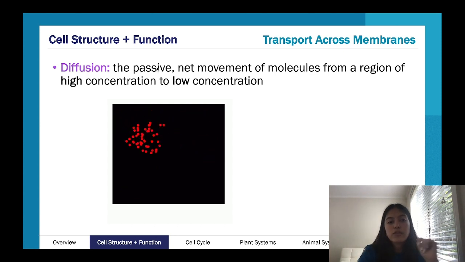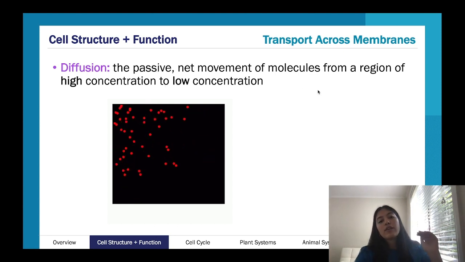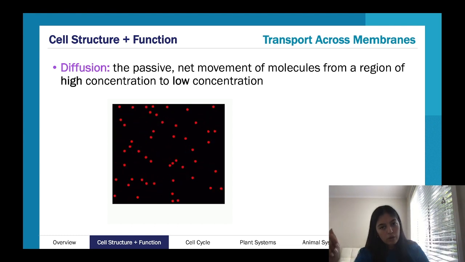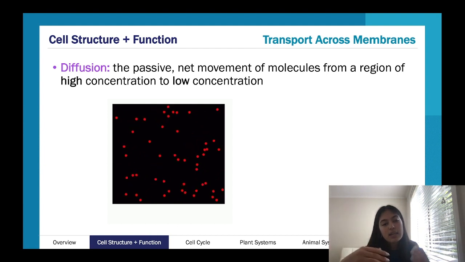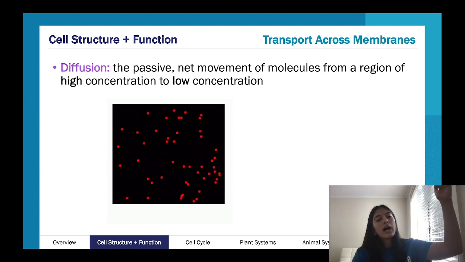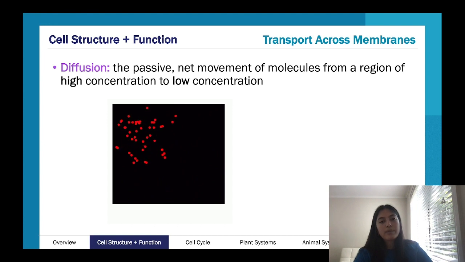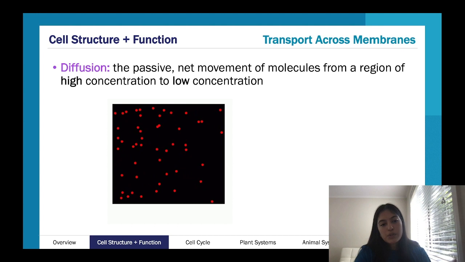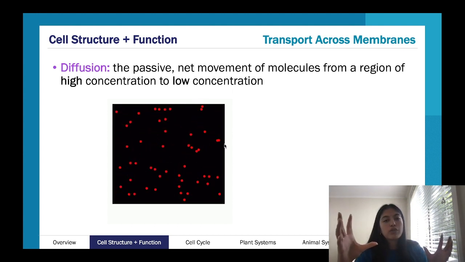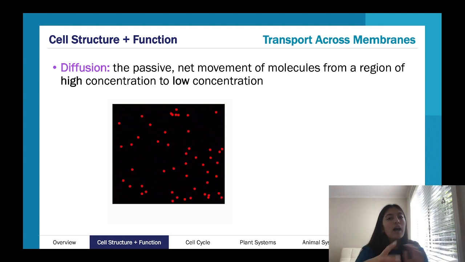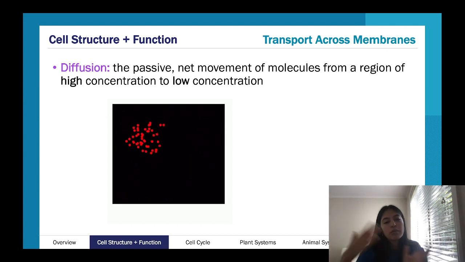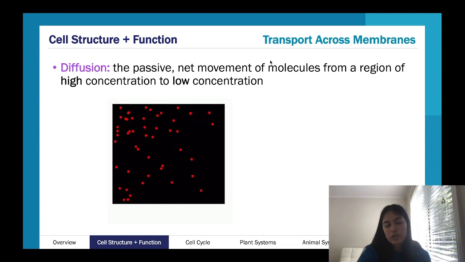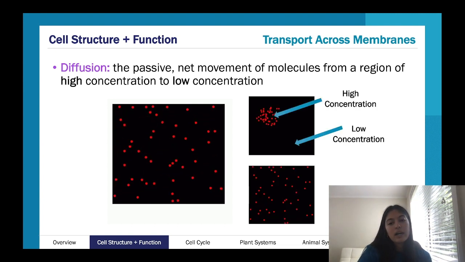When we refer to the word passive, it means it doesn't require energy. If you have something going down a concentration gradient, be familiar with these terms as well: down a concentration gradient versus against. If you're going down, you're going from high to low. That doesn't require energy because, again, it's the natural pathway that the molecules will take. If you want to move molecules from low to high, that's unnatural. That's going to require energy, but we'll talk about that a bit later. That's just what passive means. It doesn't require energy. It's just what naturally happens, really. Okay, so we can see that there.